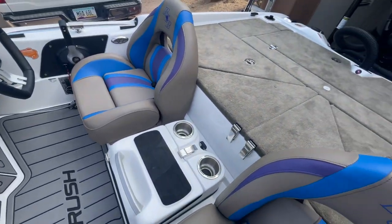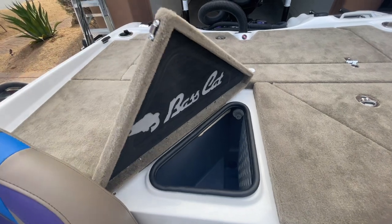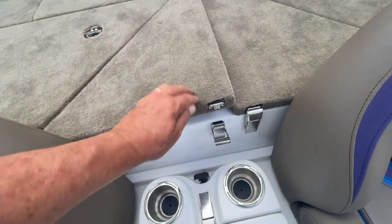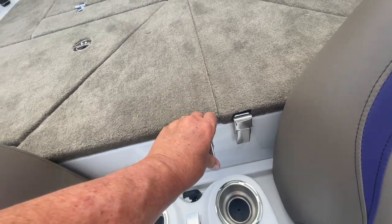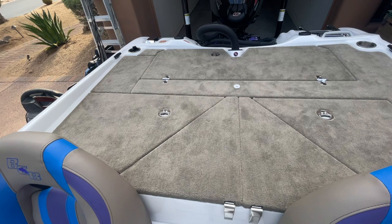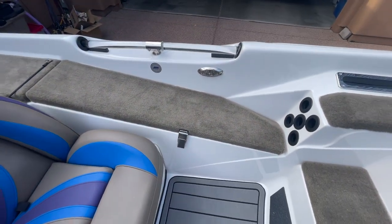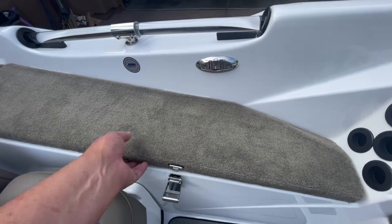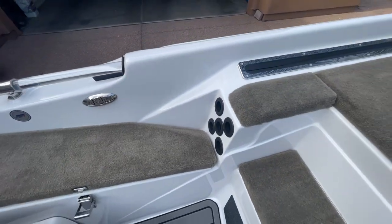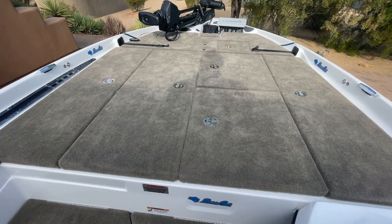It has all the storage, plus this center rod locker — one of the keys. This is an incredibly wide deck, and that's one of the keys. The cockpit is awesome. I got the non-carpet flooring option. The seats are awesome. Here are the giant live wells in the BassCat — just deep, deep, deep. It has tie-downs along the side, and how those latches are designed keeps everything cool. It also has a non-boater rod locker where you can put four rods, plus five up front. My initial impression — the width of this deck is exactly what I was looking for. I can easily put two people up there.